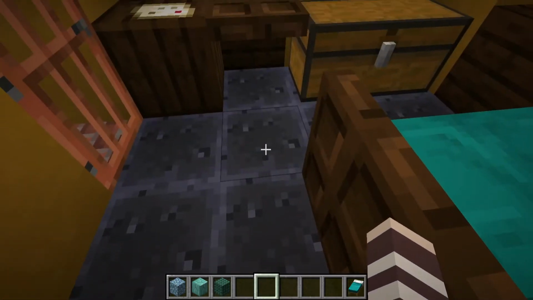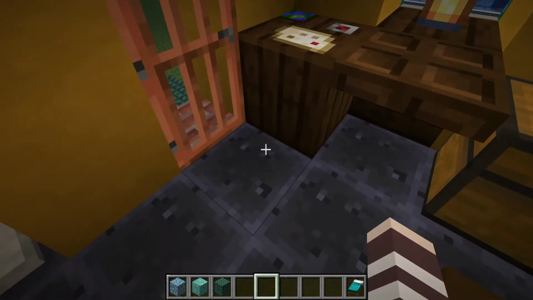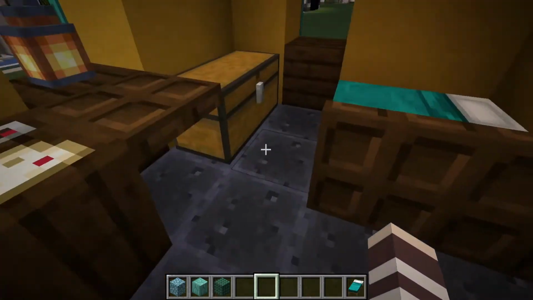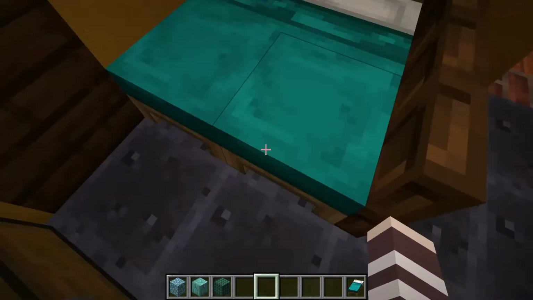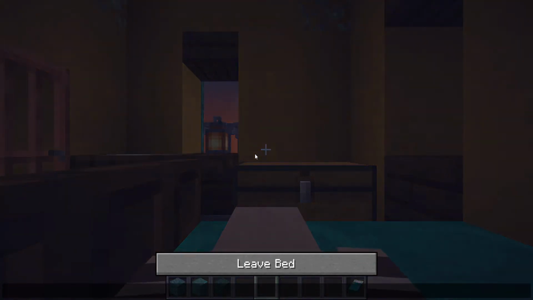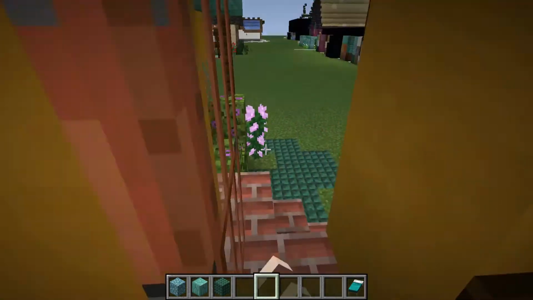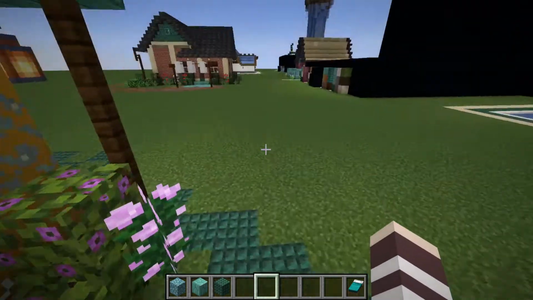it's actually the smithing tables or whatever they're called, but I think they make a really nice floor. I love the texture for the top of them. And then you just got your bed here. Gonna sleep the night away because it's scary outside. And yeah, just this build.